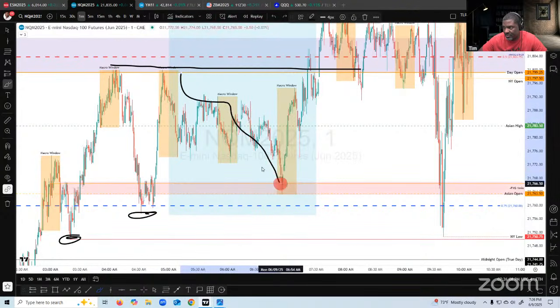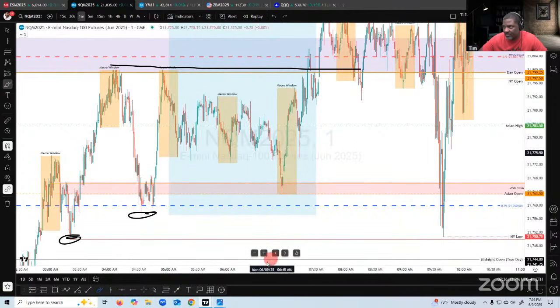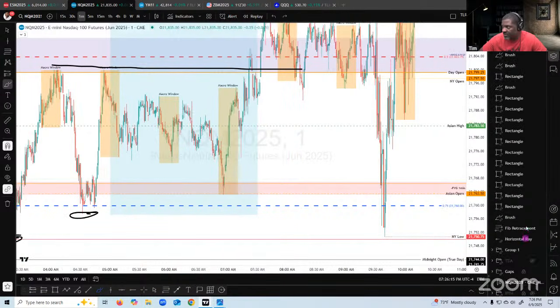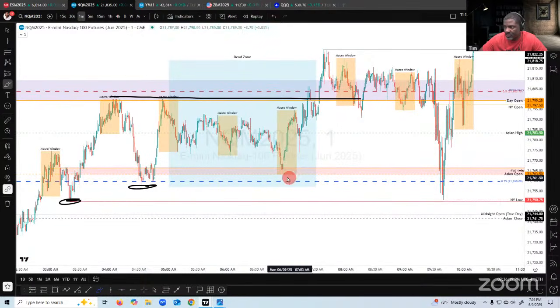Yes, we got a deeper retracement here, but this is all during that lull time, right? It's all during that low. So while we're going into that low, right, we're still doing algorithmic things, but it's in that dead zone where the algorithm is just engineering liquidity, right? AKA time distortion. So now, what does that look like?